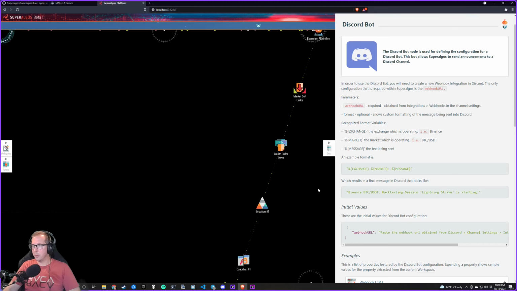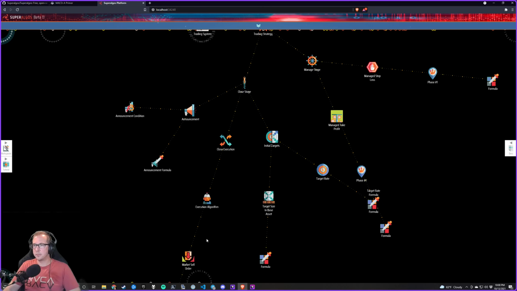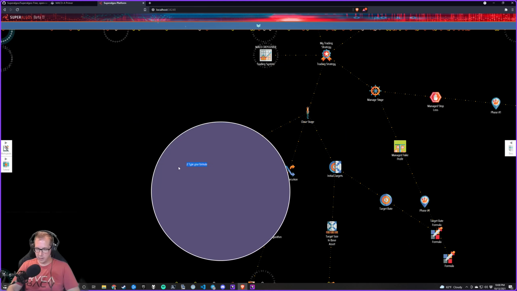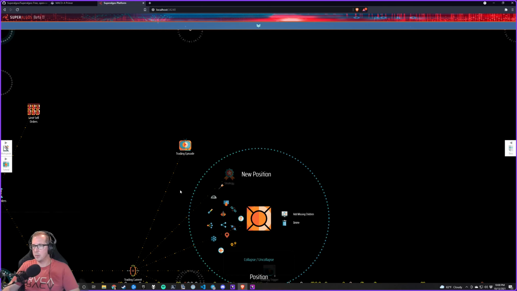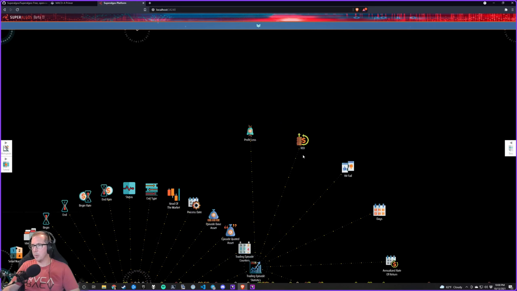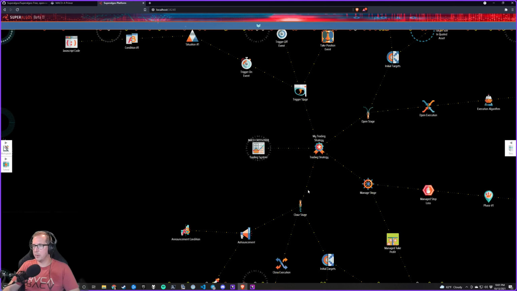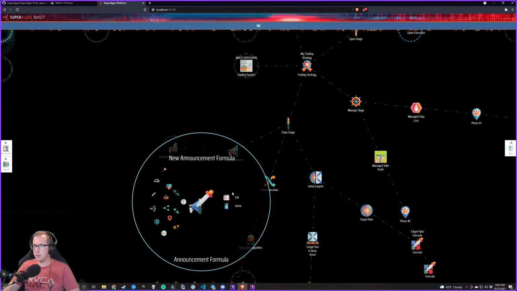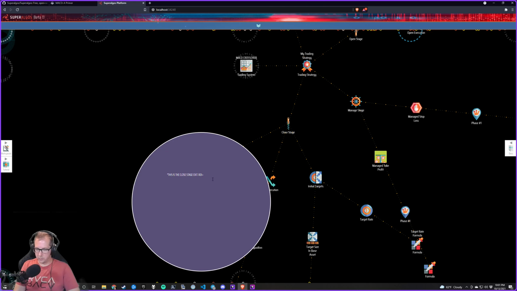And then if you want to format your messages, you can put in things like, this is the close stage exit. And we can find our trading episode statistics and our ROI, which could be interesting to see at the very exit of your close stage. And you can say ROI equals, close your quotes, put a plus symbol because that's how you concatenate strings in JavaScript, and then you can put your ROI value.